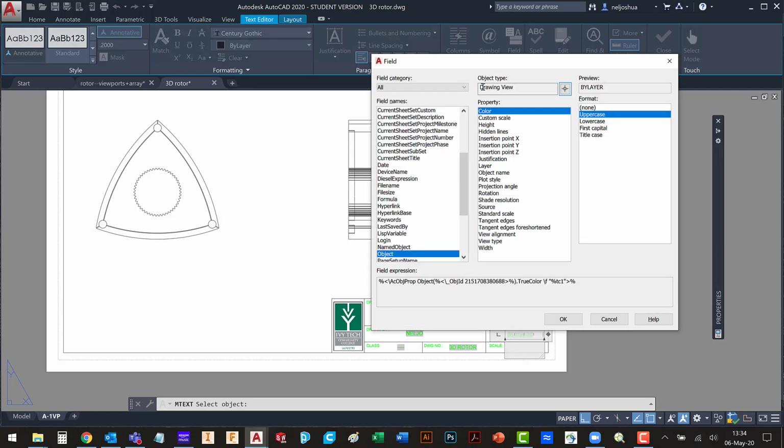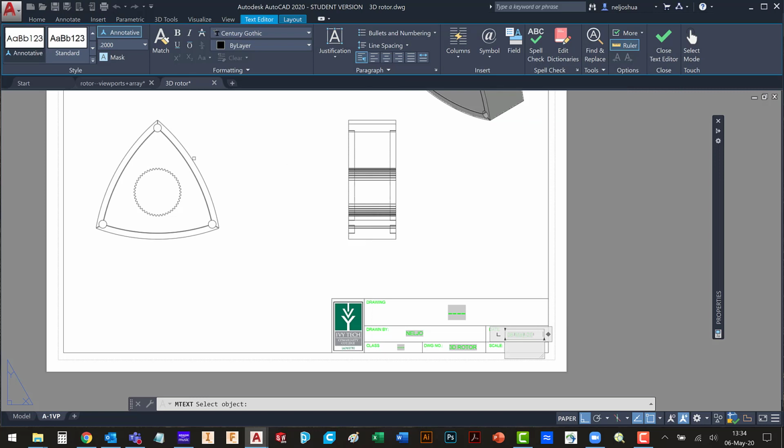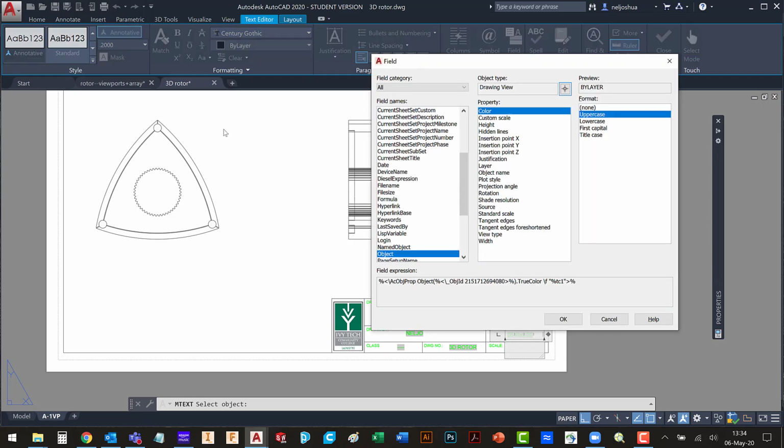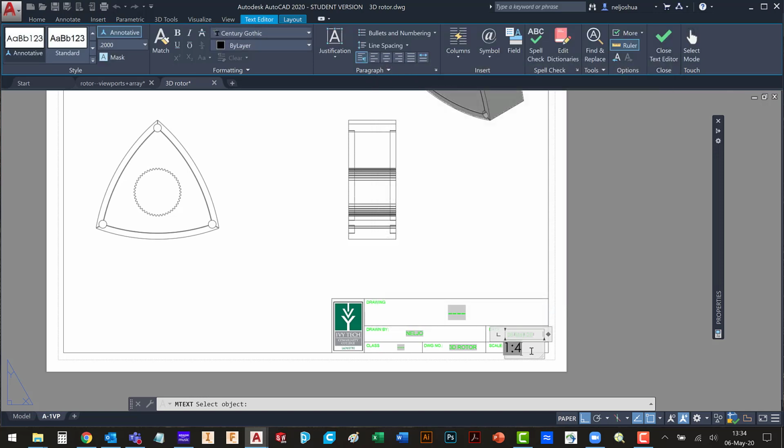So notice what happened there. It says drawing view now, and what I typically do is I know there's a border around each of these objects. So if I click here, nothing's going to happen because there's nothing there. But if I click repeatedly, I just usually start at the top right corner and work my way left. You'll see right there I hit the border of it, and now it says drawing view. And from this point it's the same. Use the scale name, OK.